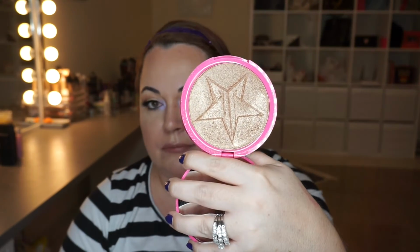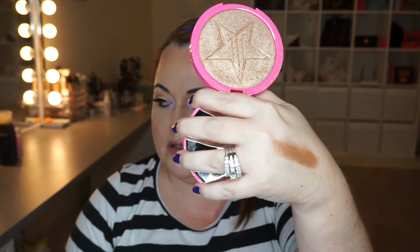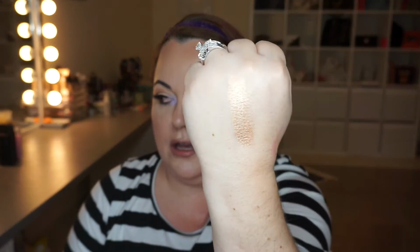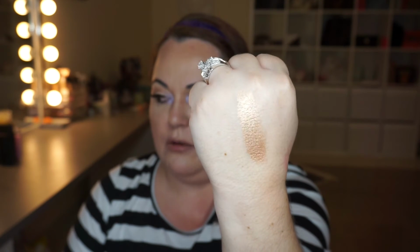Of course, I could not do my favorites without my favorite highlighter of the month. This is Jeffree Star King Tut, and I'll have this probably until I'm 90, that's fine, but just the color of this, I've used this as a highlighter, as an eyeshadow, inner corner. Peach Goddess is definitely my favorite for inner corner, but I think this is just beautiful, and I cannot wait till the next ones are launched in just a few weeks. So Jeffree Star definitely hit it out of the park.